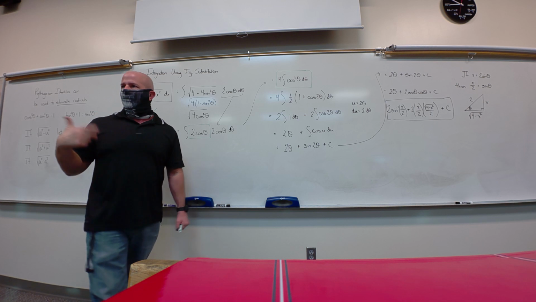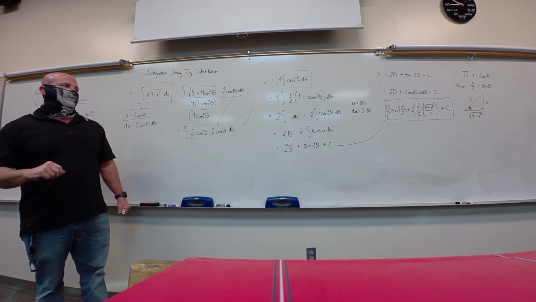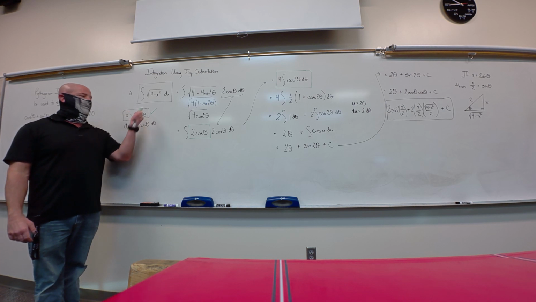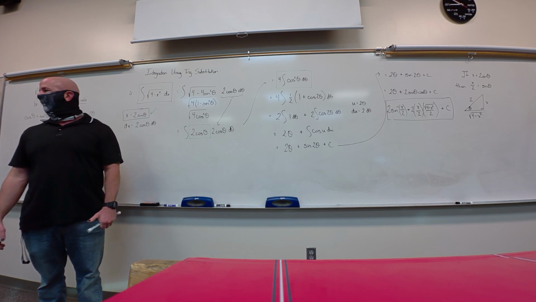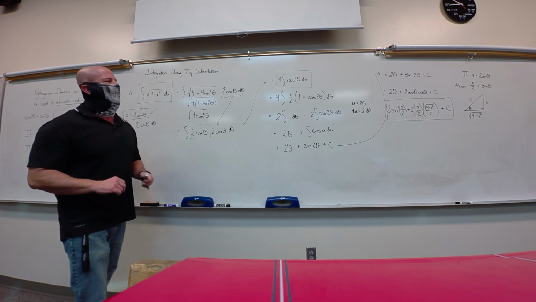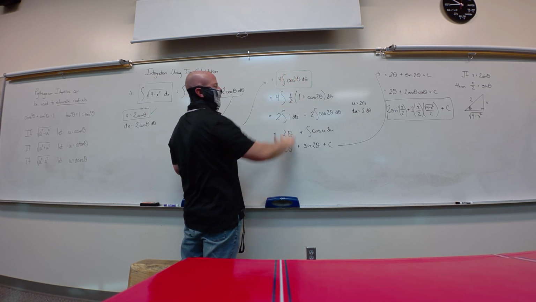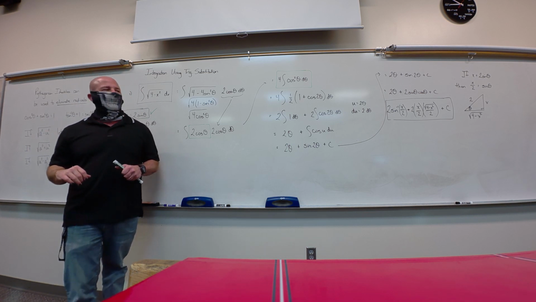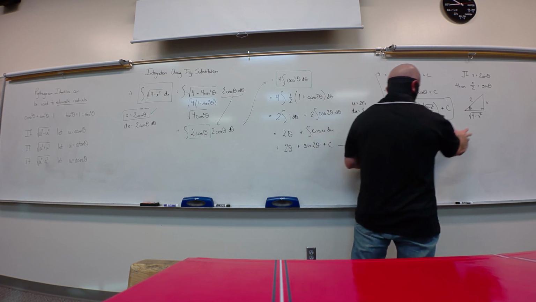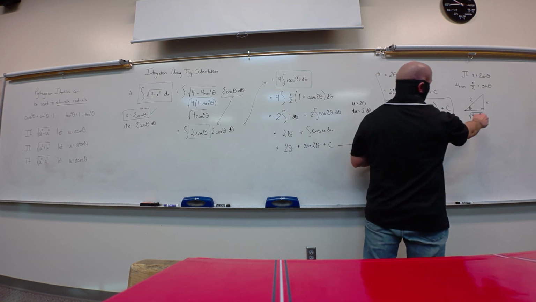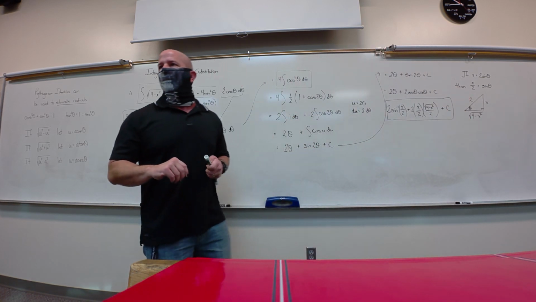Again, not an easy integral, but something we've seen. The nice thing about these types of integrals is that everything except this new piece we've seen. The bad part is that it rolls everything into one, so there are a lot of different steps. But if we can get back to this point here, then this may be easy or difficult, but it's at least back to what we were working with recently. I think the back substitution here, you weren't expecting it necessarily, but it's not too bad. It's pretty much all built off the triangle. If I want cosine, adjacent over hypotenuse. If I want sine, opposite over hypotenuse. I have everything sitting there.